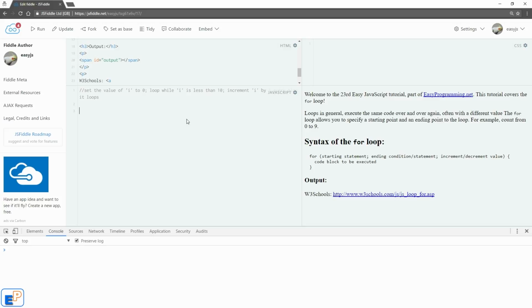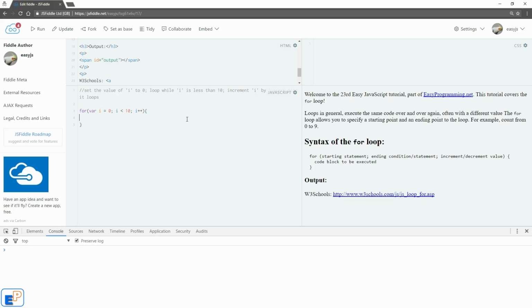So in our example here, we're going to count from 0 through 9, or 1 through 10 if you will, and let's start. So for var i equals 0, so the starting statement is that we're going to start off at 0, and then our ending statement, we're going to say i is less than 10. So it's actually going to count from 0 through 9, not 1 through 10. Remember that everything in programming is 0 indexed. And after the loop is executed every time, we're going to increment it by 1. So remember, plus plus is the increment operator.